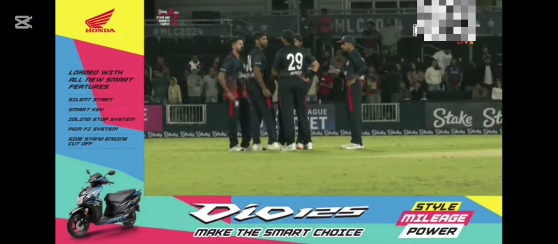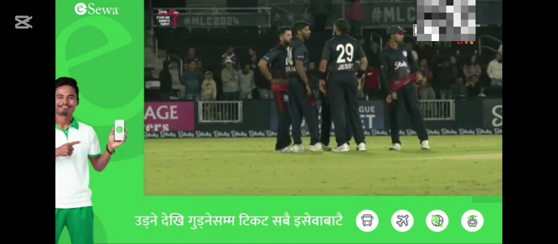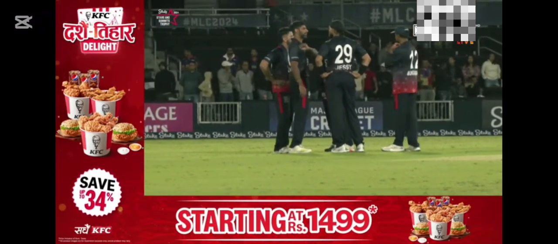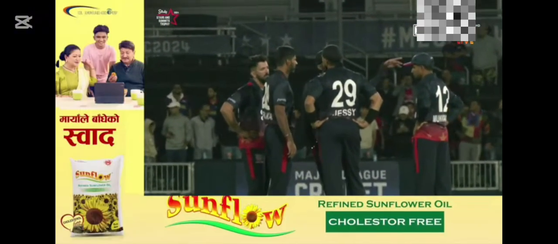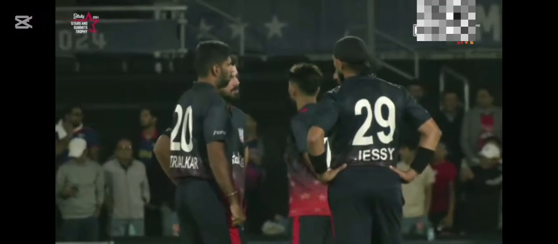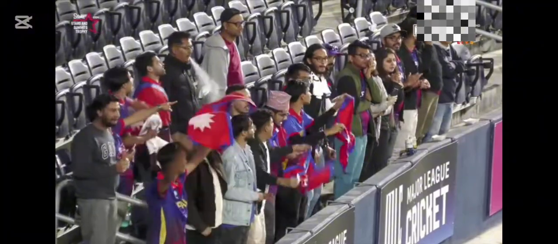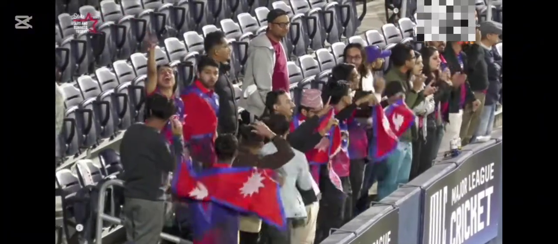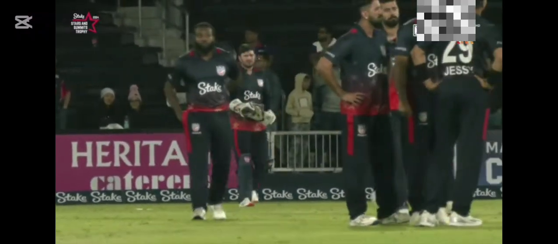Well, Peter, if you know Sompal Kami and Karan KC, they are thick as thieves. They are the best of pals. They do everything together. And they have been the most remarkable servants for their nation. They very rarely don't have a smile on their face, and at times they've come in for a lot of criticism from the Nepal fans because they have had their problems at the death. But against a much vaunted USA side, we heard Rohit Paudel talk at the toss about this is an American team that have beaten Pakistan, that have beaten Bangladesh. They're acutely aware of how good USA are, but here on American soil, albeit with very much a Nepali feel, with the exceptional numbers of Nepal fans that have turned out to support their heroes, they're right on the brink of doing something very special.